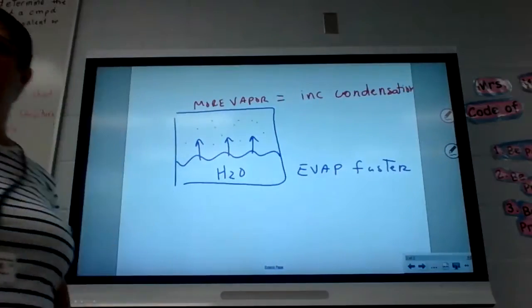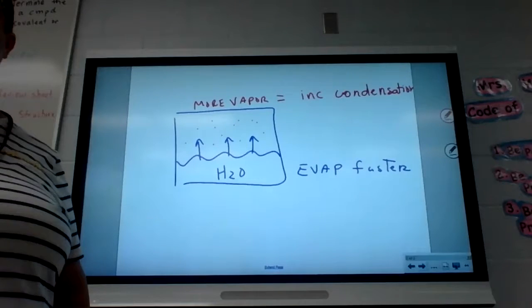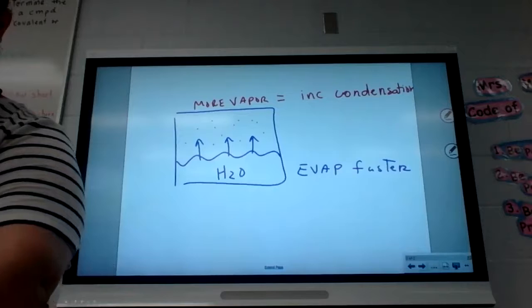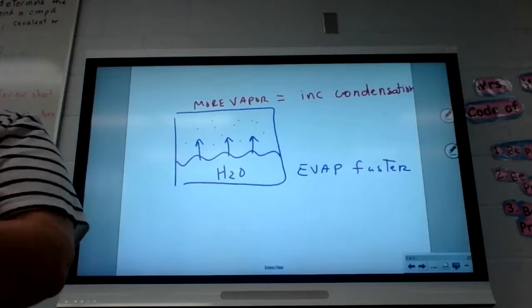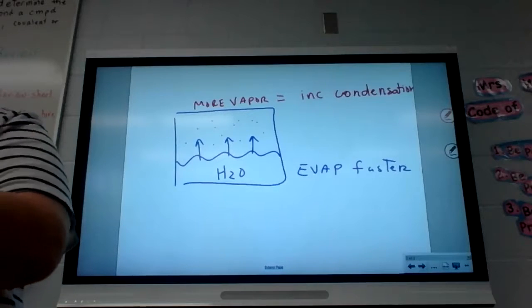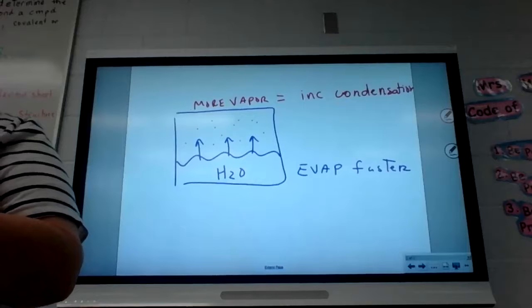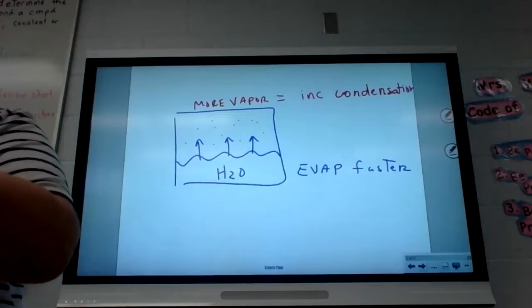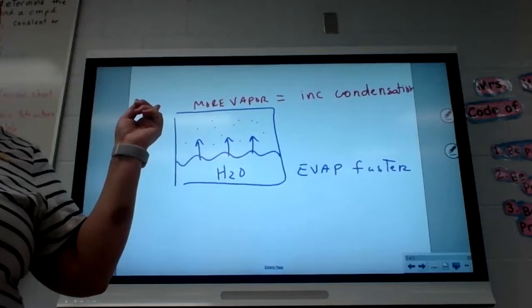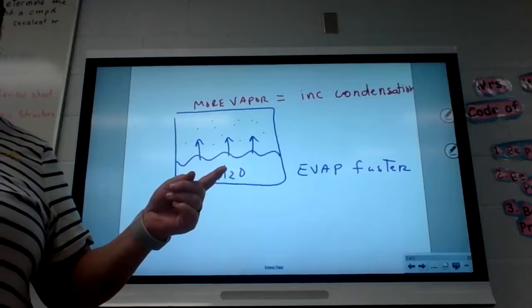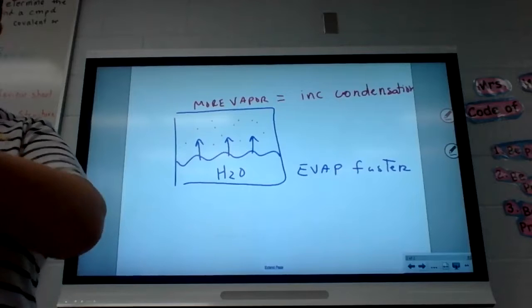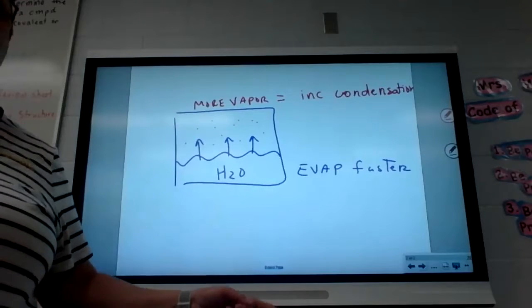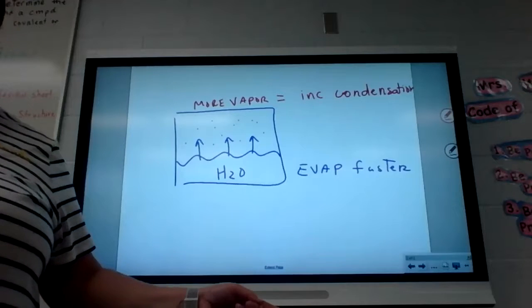All right. Are we okay with that? Because we said if we got more water vapor, we increased our condensation. So now go back to the question. If we increase the temperature, what happens to our rate of condensation? It increases. Why will the rate of condensation increase? Because you made more water vapor when evaporation went up. Okay? You couldn't control condensation because you made more what? You made more vapor. If there's more vapor, you automatically get more what? You automatically get more condensation.